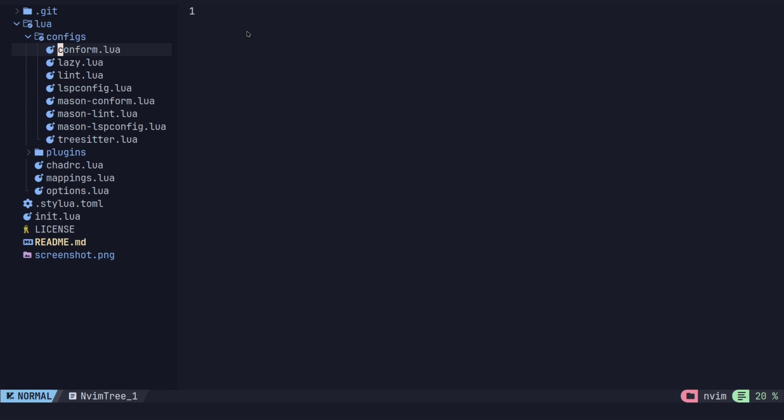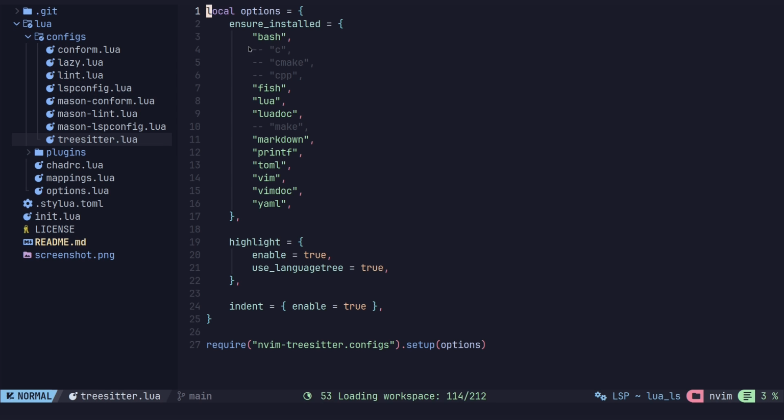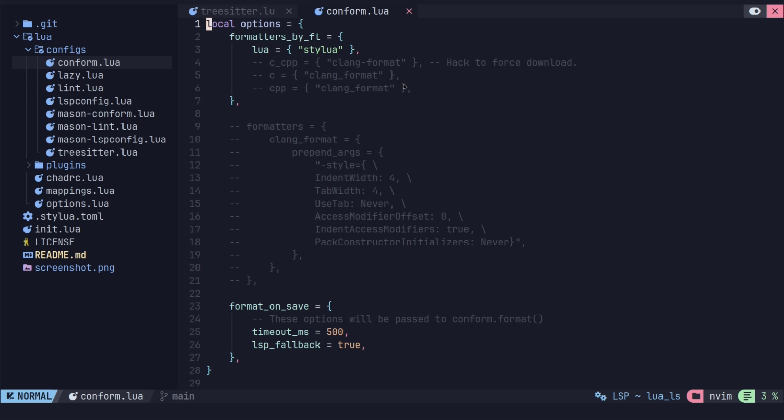So if we went into configs, treesitters, I've already added the things that you would need for C, but I didn't turn them on. People who are not C developers maybe don't want these things being downloaded and installed on the system if they don't need them. So basically I just added them and commented them out. And then in conform, I've added the names and the hack, and I've added the config, but I commented it out. So it's not intrusive to people that don't need these. But if you want to use them and you want to use the way that I configured it, you can just uncomment them and you're good. Or you can change it to however you want.